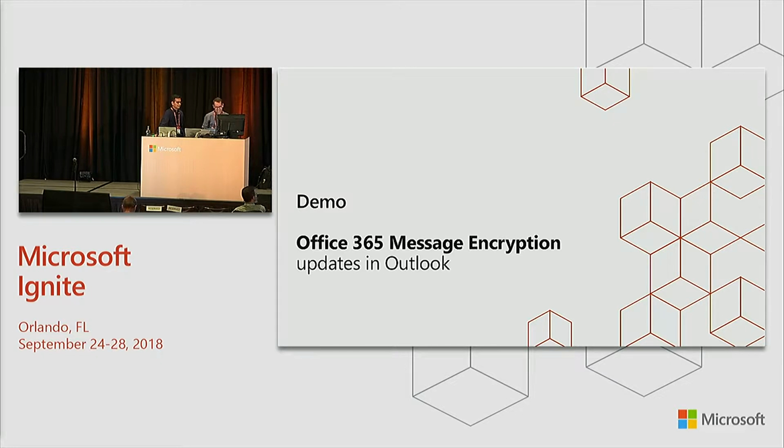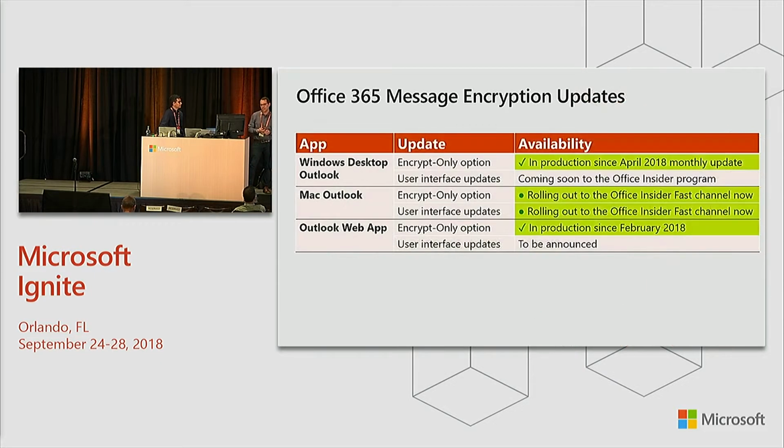Here we go. Okay, so that was a quick demo of Office 365 message encryption in Mac Outlook. Now, if you're anxious to get started using this in Mac Outlook, we just started rolling that out to the Insider Ring this week. And so if you are part of the Office Insider program, and I'll come back and explain more about that later, then you're able to get that as a pre-release feature and start using that today. And the rest of the Office apps have some flavor of this in some capacity, and we'll be rolling out exactly what you've seen here to the other Office Outlook apps in the Office 365 suite over time.